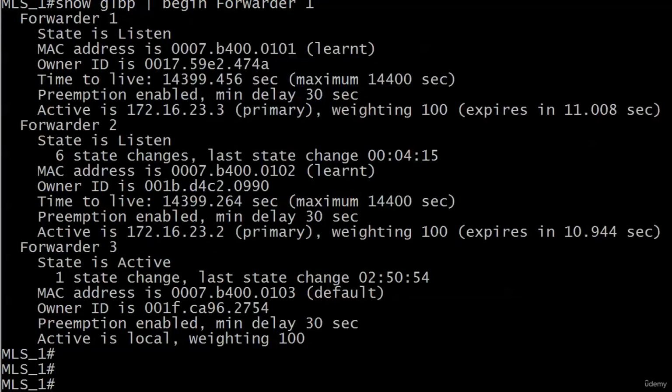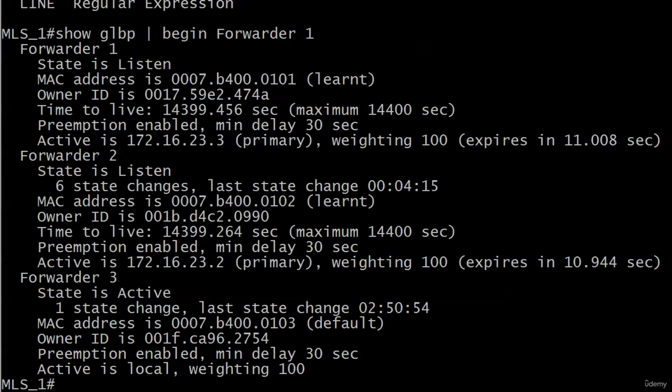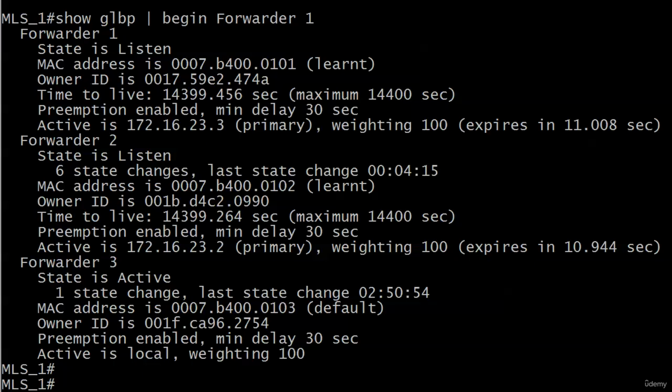Now here, I have brought router 2 back online, and I've run show GLBP with the filter, and these can be really handy, or a pipe. And then I just said begin forwarder 1, because this way it takes us all the way into the show GLBP output where forwarder 1 and then everything after that is. And that's what we actually want to watch with these timers. I'm not going to give you a diagram here because I want you to see exactly where things are just from this output. And things are right back where they were.